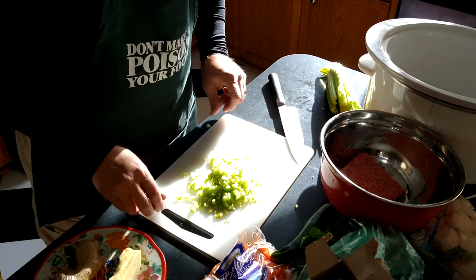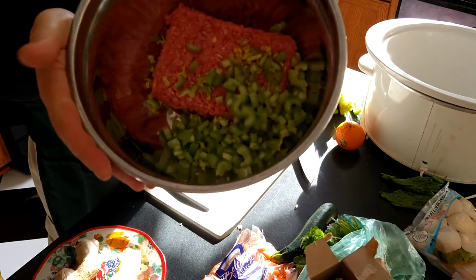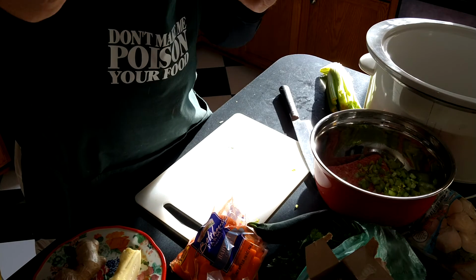We're going to take all of this and dump our first little bit in the bowl. So far so good. That's what it looks like. Next, you notice I'm not doing the crackers first. I don't want it to get too big and too dry.